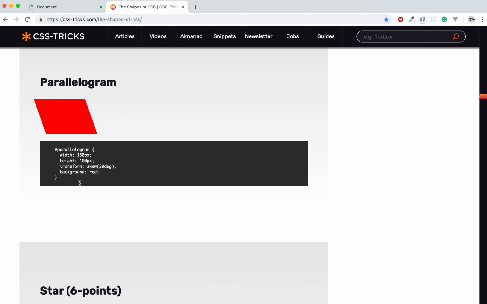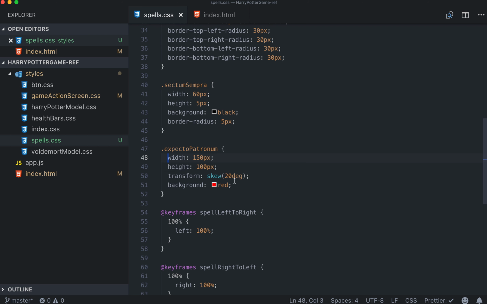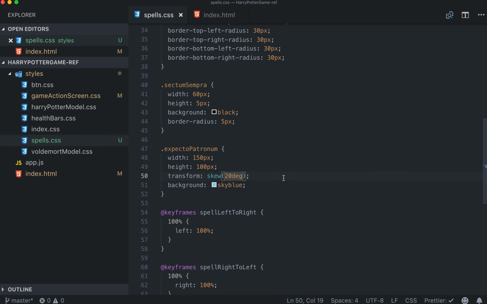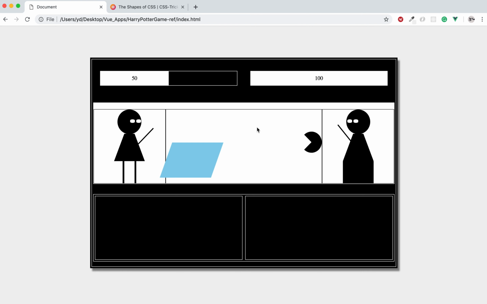Parallelogram, sorry. Okay. Place it here. And right should be okay. The patronum should be a sky blue color. And screwing from left should be screwing to the right. And let me paste this in here. And let's test it out.